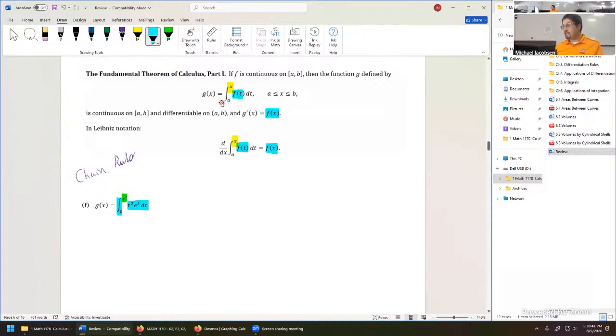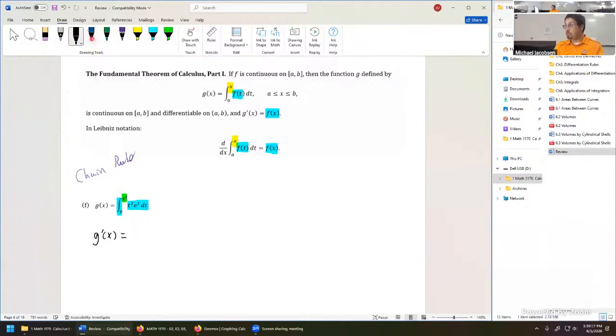So the review of this says, if this is your function, g of x integrates from any number a that's in the domain of the function f, the integrand, to variable x, then differentiate that integral function, and you just get the actual integrand itself. Swap the variable to x, and that's the whole answer. This one has a little bit more going on. We saw this happen in the homework and in the notes for section 5.3. Chain rule, whenever this gets involved, turns the problem into this.